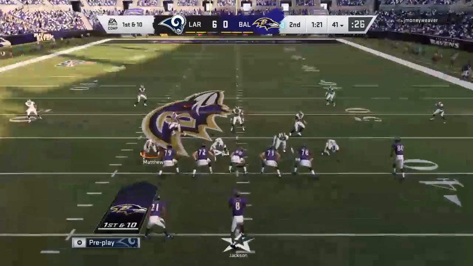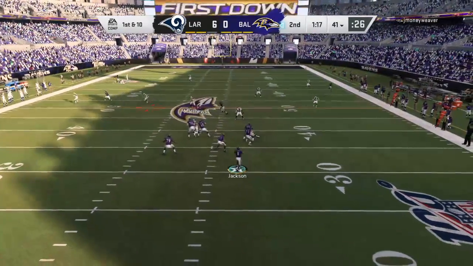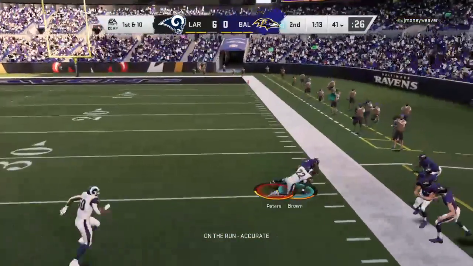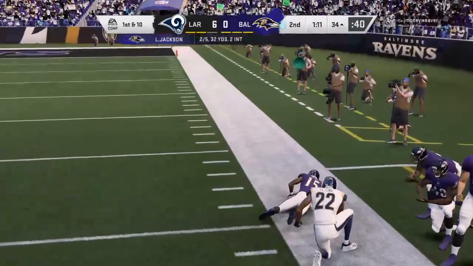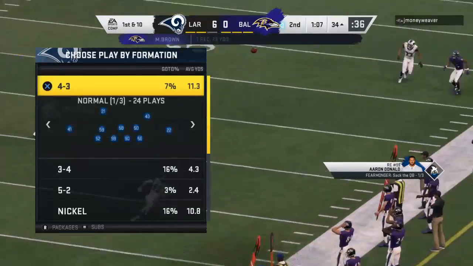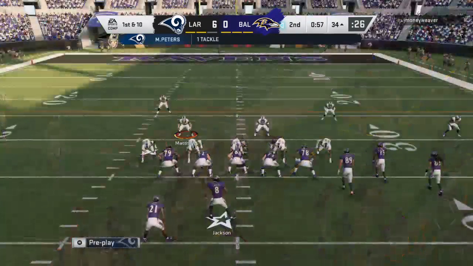Watch out. They'll throw on 1st down with Jackson. Escaping the pressure right. And this is going to be caught. He won the fight for the football. 25 yards that time. The last drive he threw the pick, but he's not shy. He's going downfield again there.